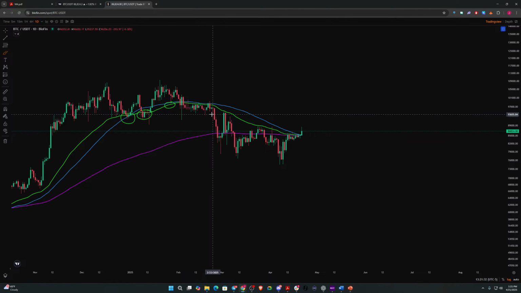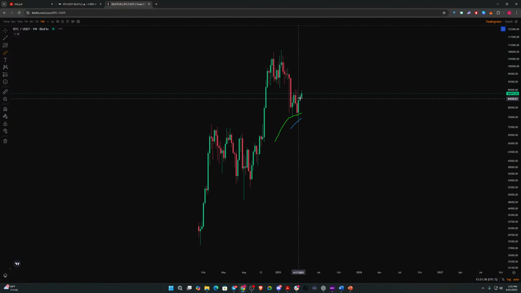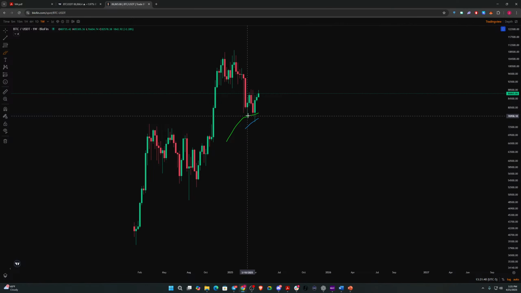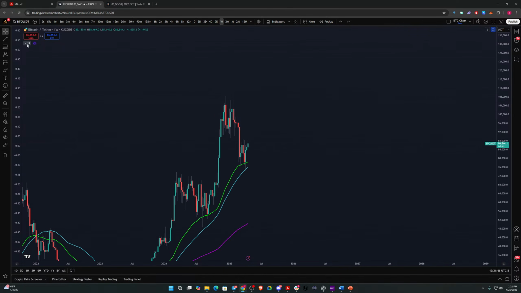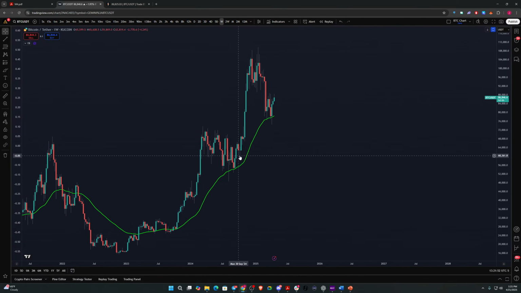Now, I'll even take it a step further. Going on the weekly chart, look where the 50 weekly EMA was. Right here, and price bounced perfectly. We can even see this if we go here real quick on TradingView. You can see a little bit more data, but just look how many times Bitcoin bounced off of this 50-day EMA on the weekly. So you can see this level was significant, and then we bounced off of it perfectly here.